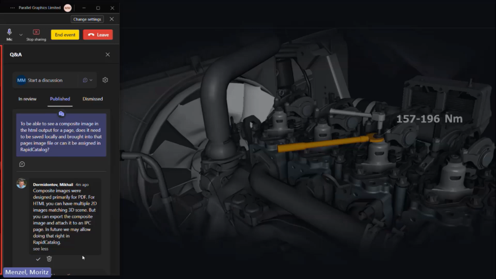In the future, we may allow doing that right in RapidCatalog, which is probably your second option in your question. Let us know if you have follow-up questions about that. We're trying to make this as flexible as possible, but feedback from our customers is what will drive the direction in which we take these features and improvements.